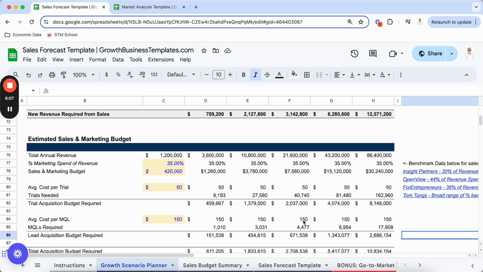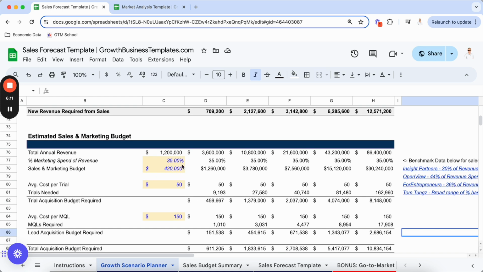They have benchmarks here for what is reasonable for other B2B SaaS businesses, what you would spend as a percentage of revenue. In some cases, it's a percentage of total revenue. In other cases, it's a percentage of total new revenue. But in this case, this is based on marketing spend as a percent of revenue.